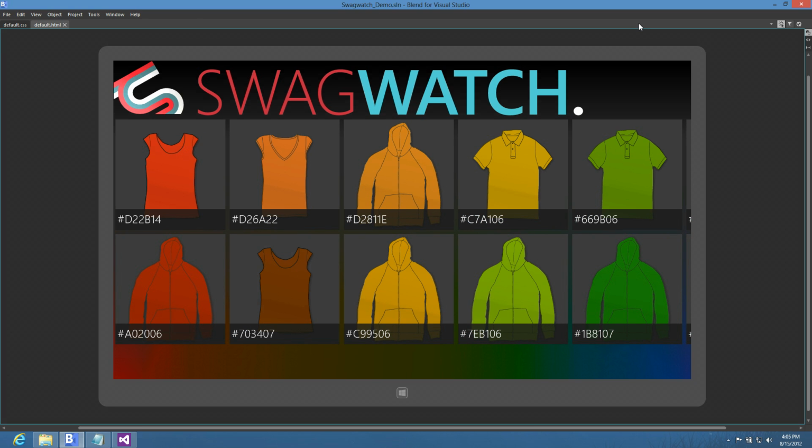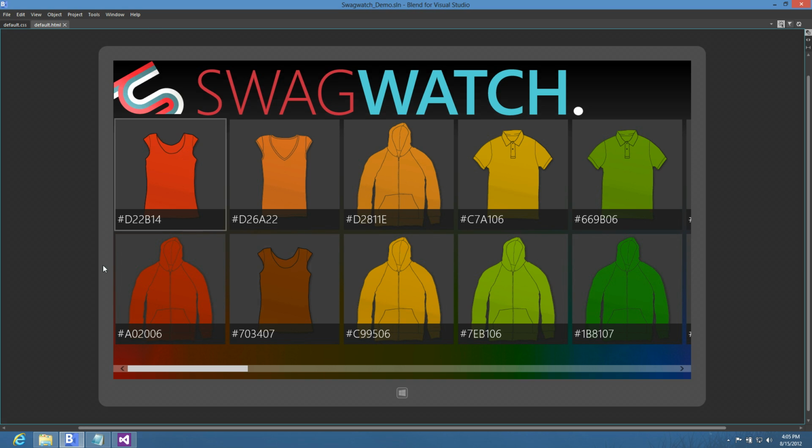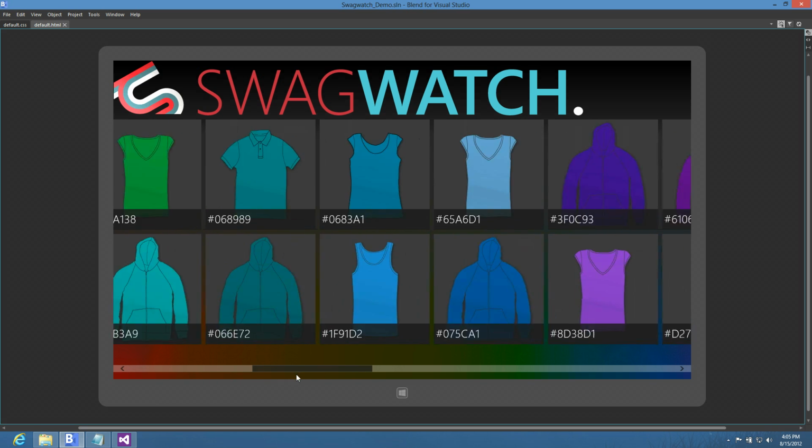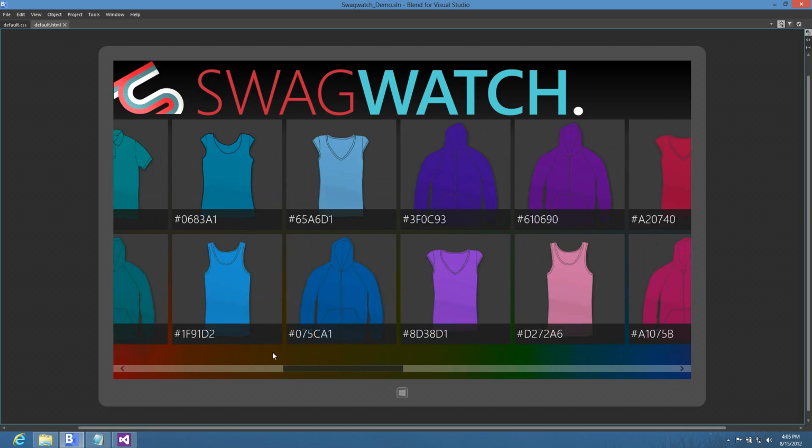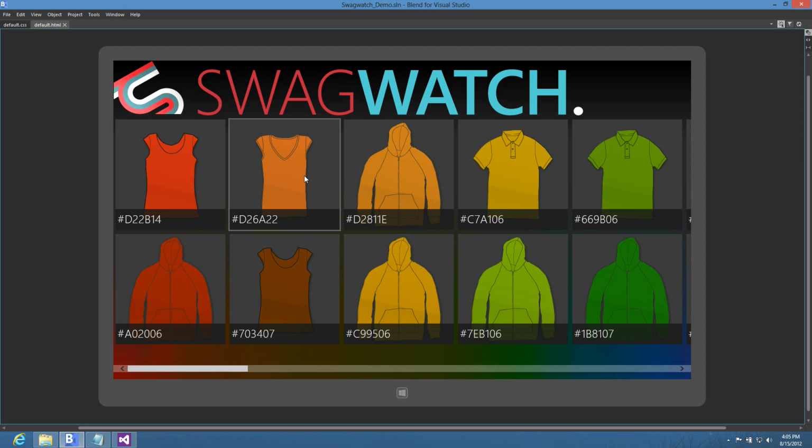So let me click on the interactive mode button. What happens when you go into interactive mode is that instead of your application running on the design surface, where a selection is a selection where you can modify the properties on it, what we're doing now is passing all events to the application as if it were actually running. So now, inside Blend, I'm running my application. I can scroll through all the various UI, and I'm going to get back in the exact same state that I wanted to style in the first place, the check state. So I'm going to go ahead and get these shirts into the check state. And what I'm going to do now is exit interactive mode.